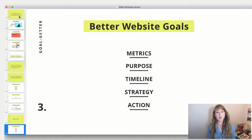Next up will be the strategy. So what will you do or experiment with to reach that goal? And can you break it into milestones? In this example, I'm going to experiment by adding more video and screenshots to my blog posts and by increasing the length of them a little bit. Google likes when you add different kind of media to posts, and maybe that will attract more visitors and more returning visitors because they're more useful in that way.